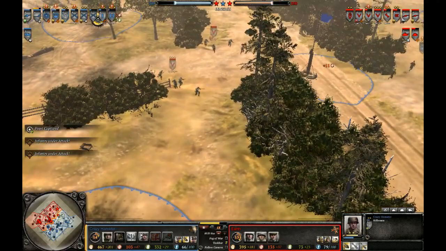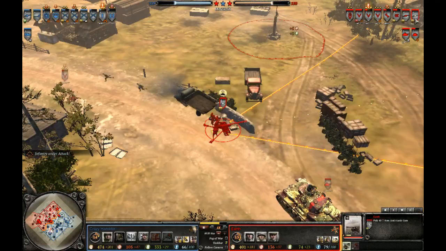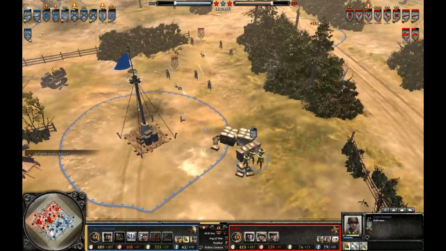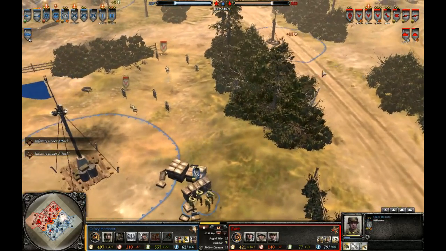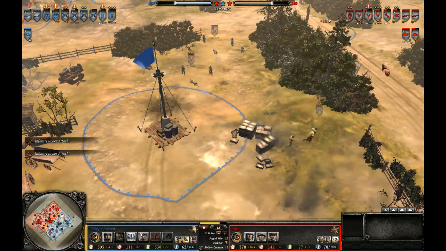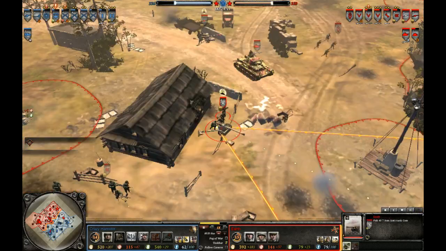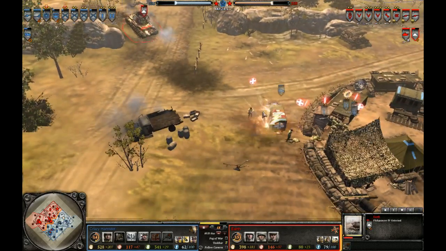Of course, the Germans do have the counter to the Pershing, these 2 Paks. Paks are really good against Pershing, especially after they get Vet 1, because they are able to pretty reliably penetrate the armor, and when the stun comes in, the stun is really long, and with 2 Paks shooting at a Pershing that's stunned, he will be able to take it out very quickly.